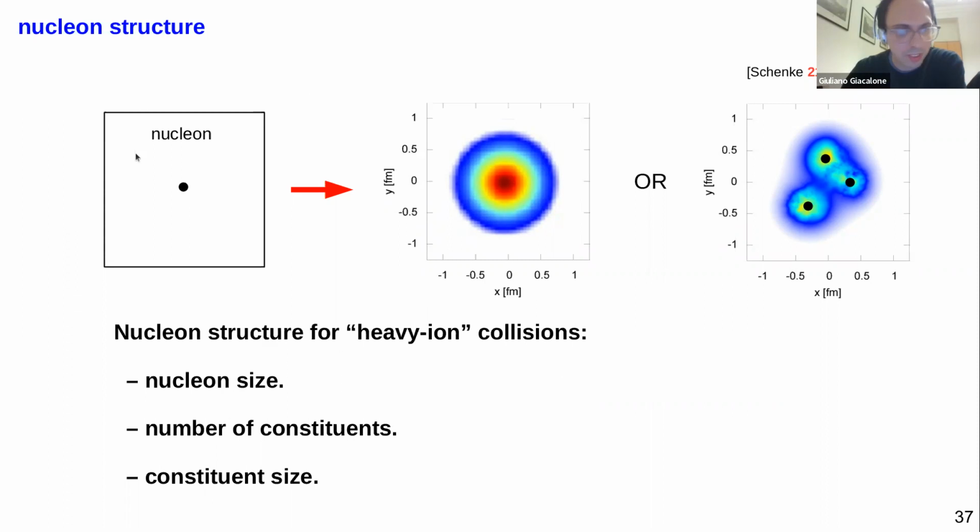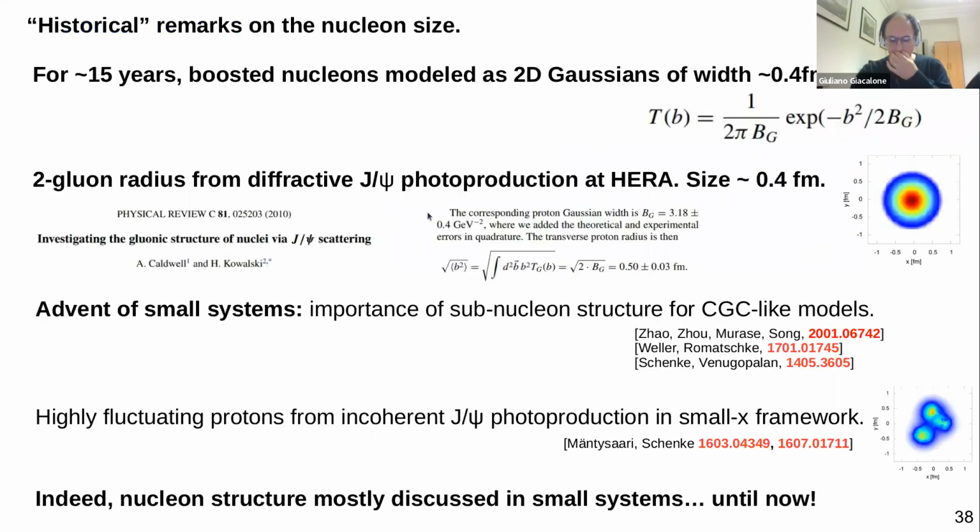So now, why is this topic, how this happens, something that has not really been discussed much in heavy ion collisions for many, many years? Let's just try to recall what has happened. Basically, as people realized that you had to do Monte Carlo Glauber model with the nucleons, then you had to introduce some sort of size. And I believe, at least from what I could read in the literature, for almost 15 years you say, okay, let's just use some reasonable size. We don't really care too much about it. Typically what has been used is 0.4 Fermi.